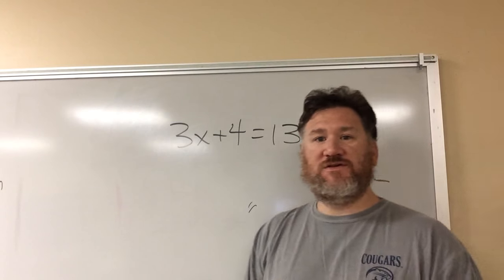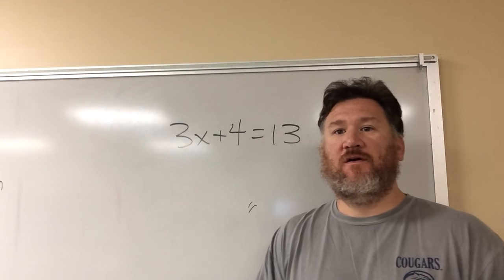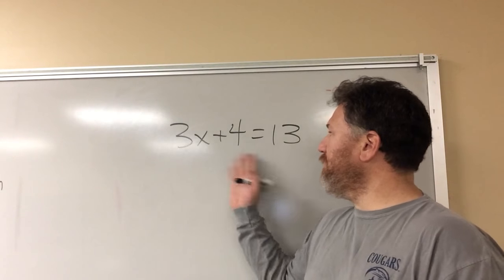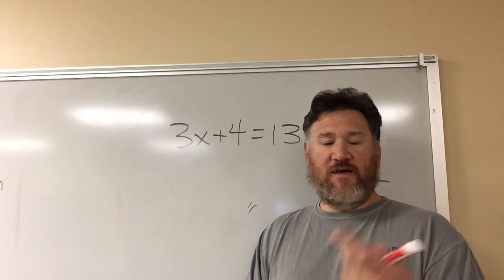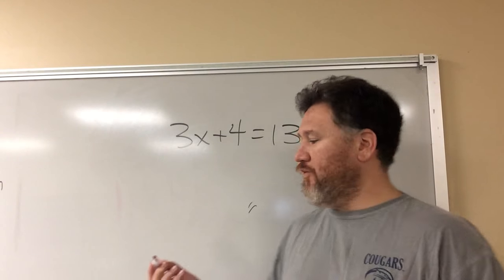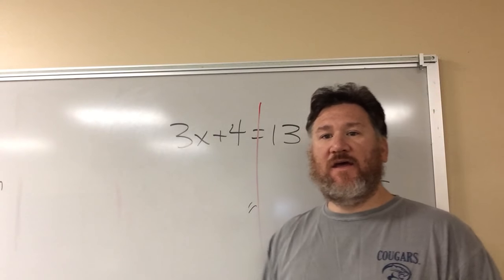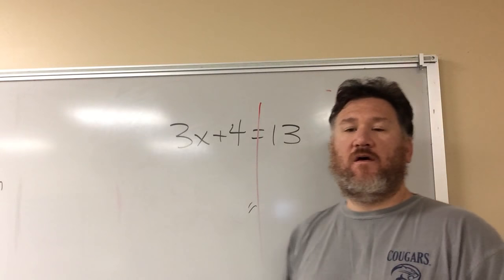So we just went over the notes on how to solve an equation. The first thing we would do is distribute. We don't have any parentheses in this problem, so there's nothing that we need to distribute out. Second step, draw the border. So I'm going to draw my line down the equal sign so I can separate the left side of my problem from the right side.